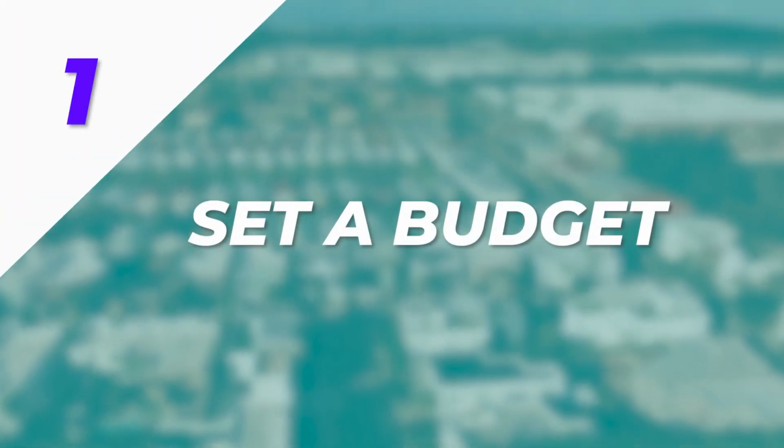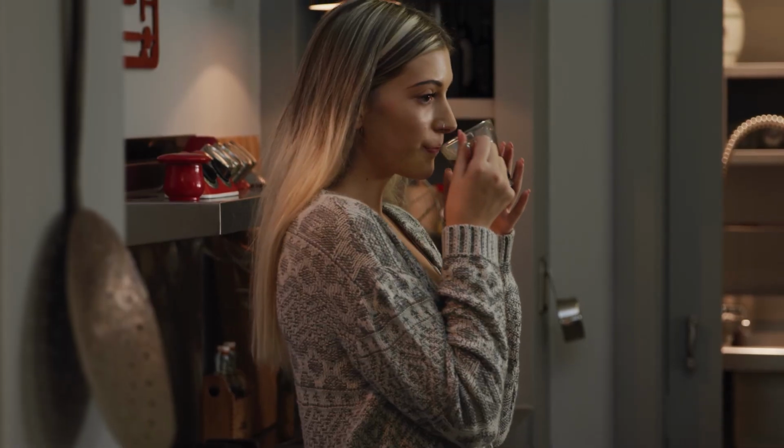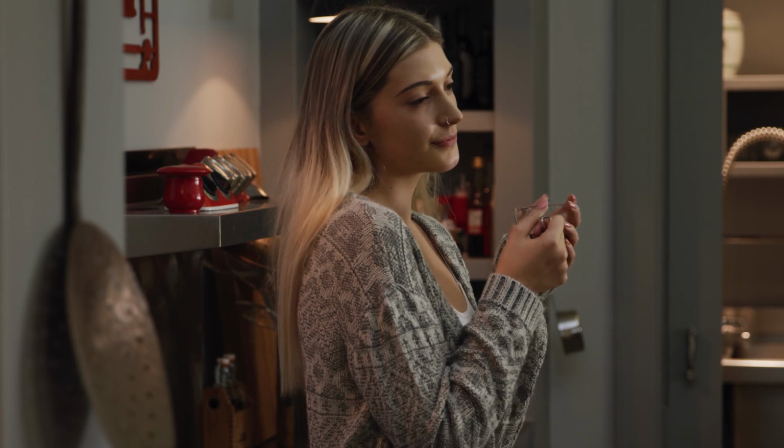Obviously, the first step is to define how much money you can spend on your house. Before you start scrolling through those glossy home brochures, take a hard look at your wallet. I must mention that new construction homes can come with a heftier price tag, so it's crucial to set your budget straight. Additionally, falling in love with a dream home that's way out of your financial league is tempting, yes, but it's not the smartest move.